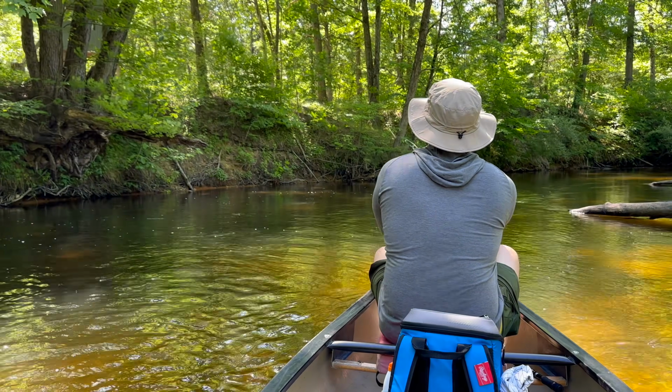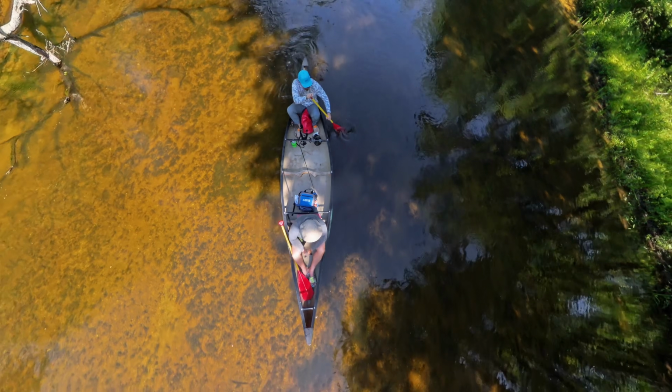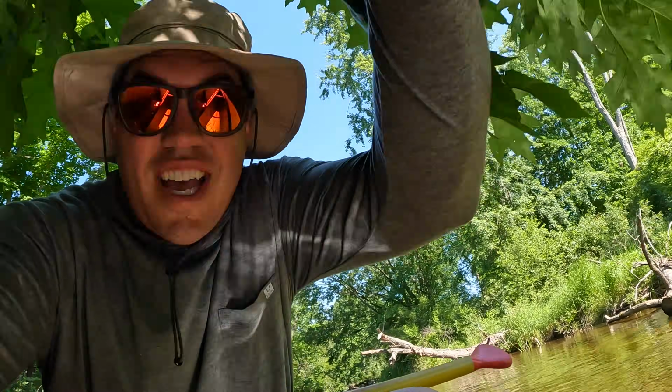Right here? Yep. I think that half of a good canoeing experience is making sure that you've got a good co-pilot. I took the back. The back is important for steering. And really at this point, I feel like, Andy, you kind of got the even better job because the river is doing most of the work for you. I'm getting to do a lot of hanging out here. It's really nice.